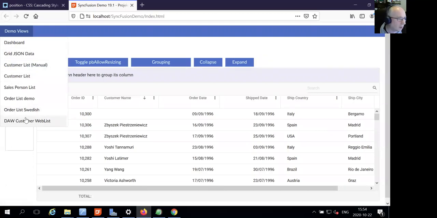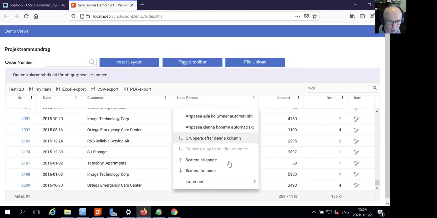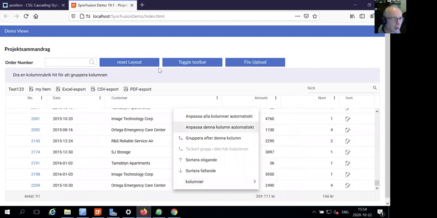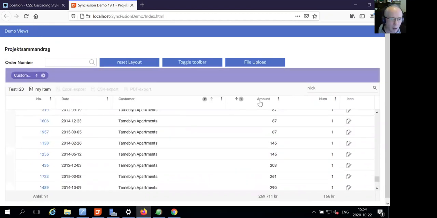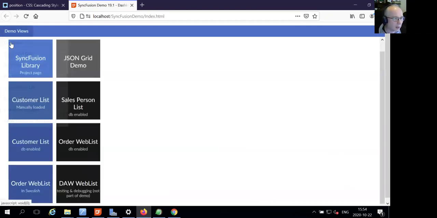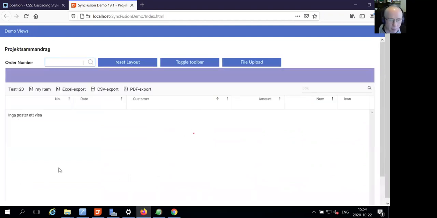It's also, if you go to here example. This one remembers if I take away, for example, the salesperson, I take that away, and I'm going to group on there. I'm going to reorder here, and if I'm not mistaken, I go back to here and come back here. It should all have remembered.